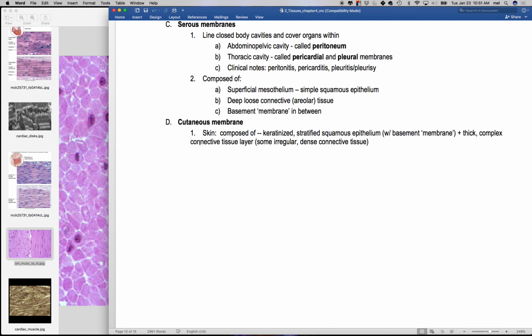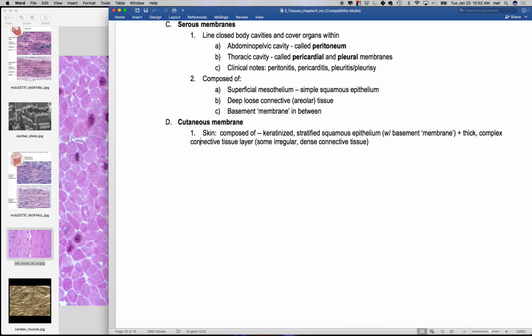But I want you to see if you can tell me what cutaneous membrane is made of without looking, okay? The cutaneous membrane, or the skin. The superficial layer is made of what kind of tissue? Keratinized, stratified, squamous epithelium. And then a basement membrane. And then does anybody remember what's underneath? Areolar and? There's two. And dense irregular. Yeah? Because you've got the papillary layer and the reticular layer of the dermis. And so you've got a combination of areolar and dense irregular connective tissue, right?